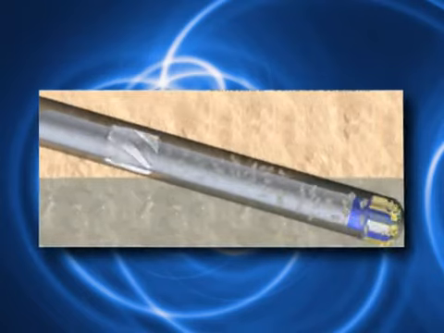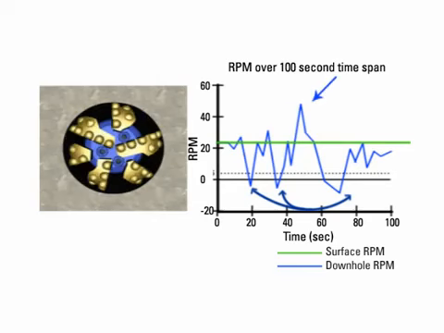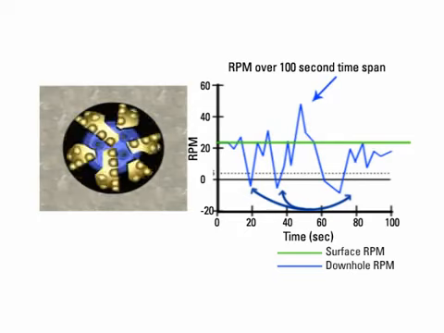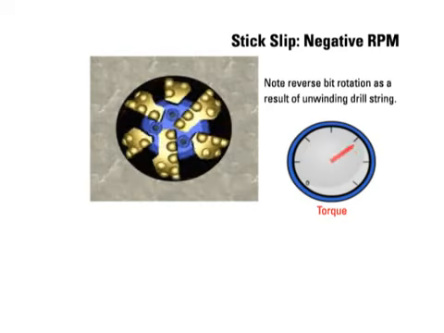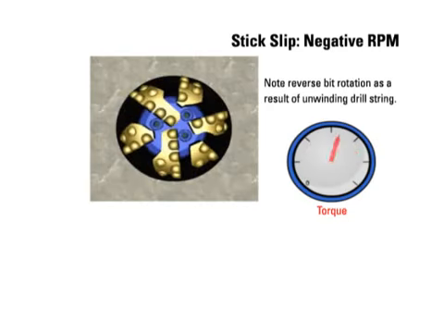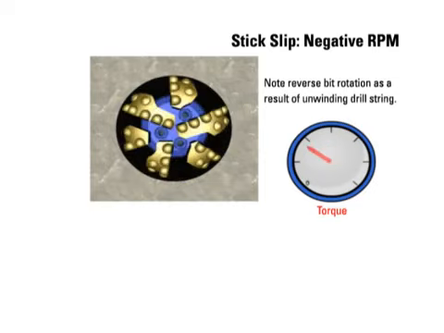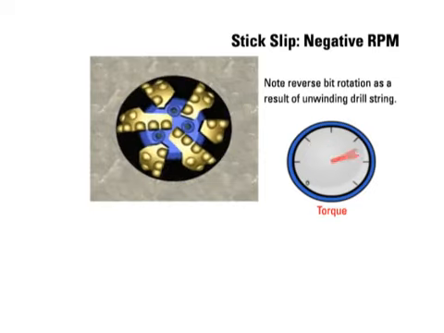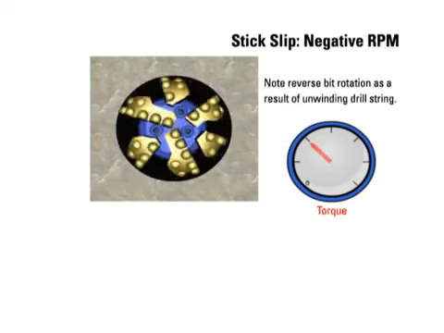When the stored energy is released, the BHA has to catch up to the rotary table. This results in a rapid increase in BHA rotation. Since it has now gone beyond the number of rotations the rotary has made, it will now spin backwards for a short period to become in step with the rotary RPM. When this happens, an inadvertent unscrewing of a connection can occur.